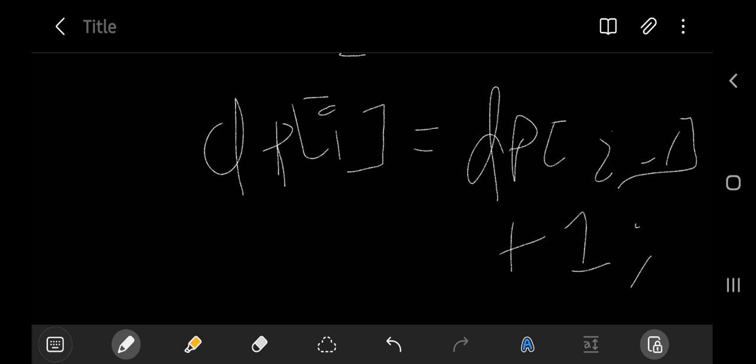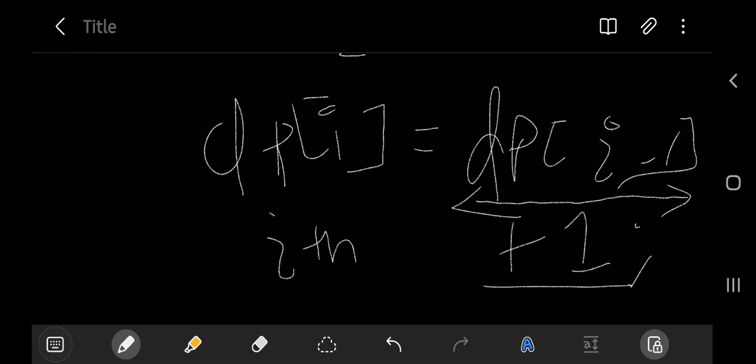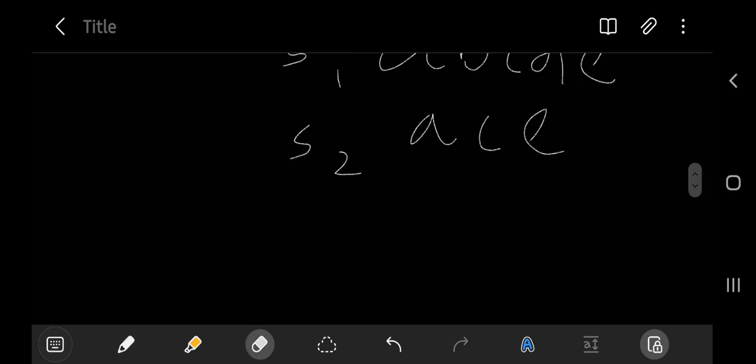This is the way to reach the ith step. Okay, that's all. The number of ways to reach the previous step plus 1. Understood? Okay. Now just keep this in mind, it will help here.